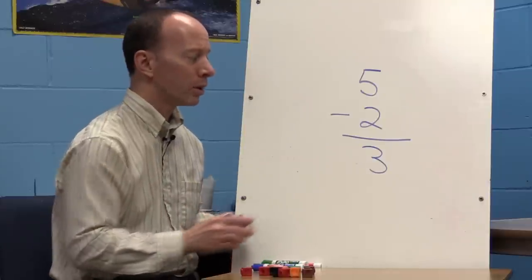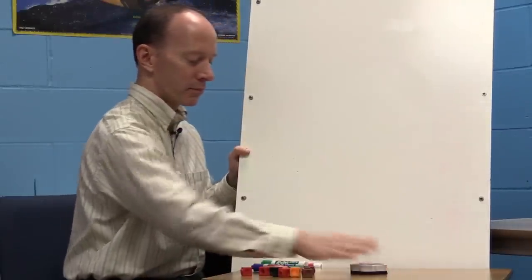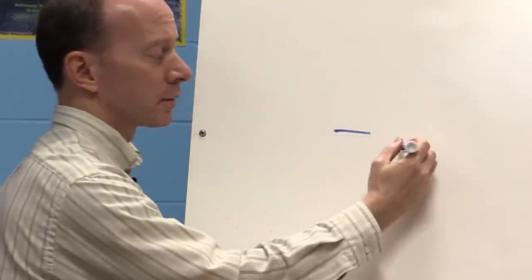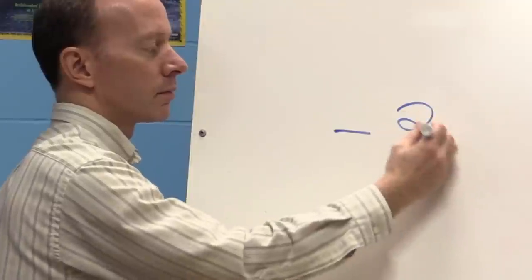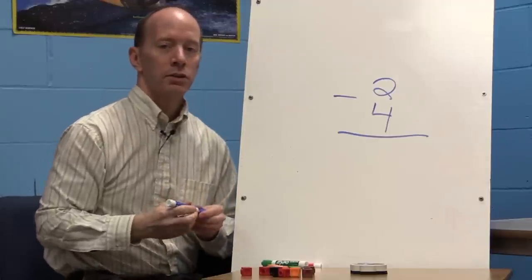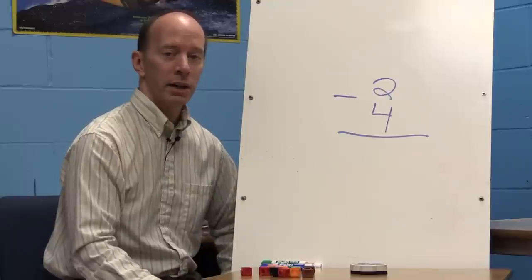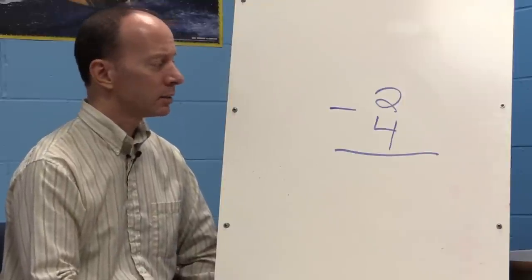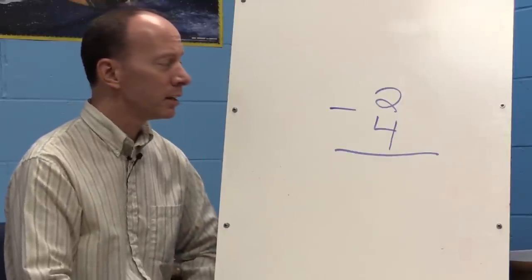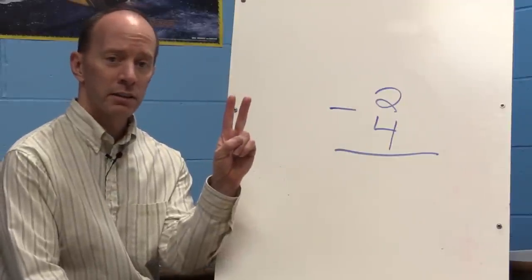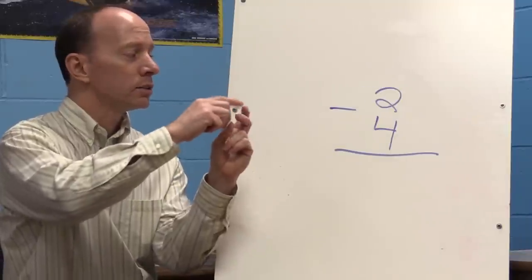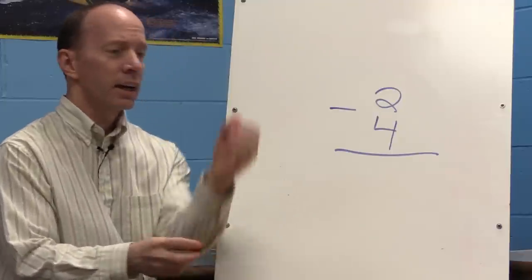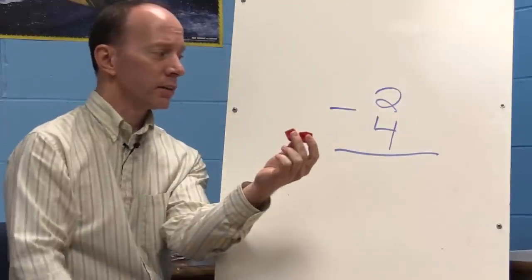All right, let's try one more. Let's try this problem here. 2 minus 4. Does anybody have the answer on that? Well, I think somebody over there said 2, right? So let's try that. So first we start out with how many? 2? We have 2 fingers, correct? So we take away 4. 1, 2. Wait a second. Let's try that with cubes. I'm not totally understanding that. I have 2 cubes. I start out with 2 cubes. That's what it says right here.